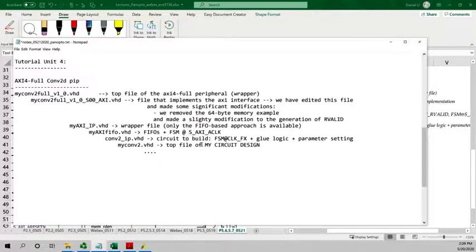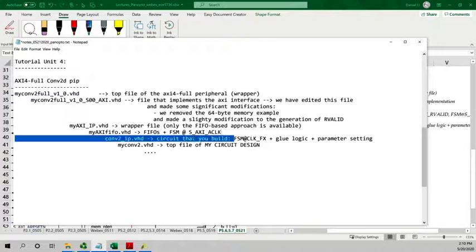Okay, and what else? Like I said before, this file has to contain as a component another file here, which is a circuit that you need to build. Of course, I had already built it. What does this circuit include?